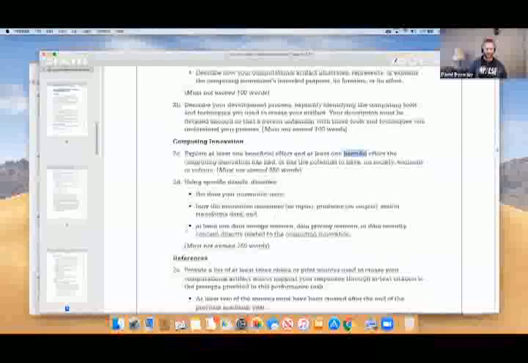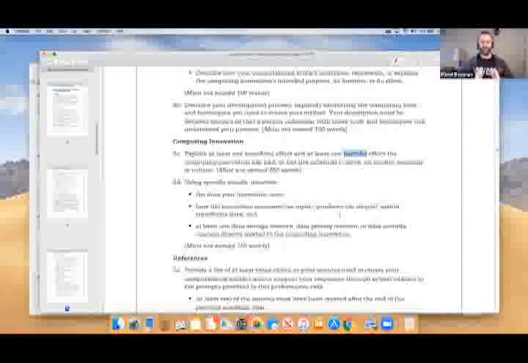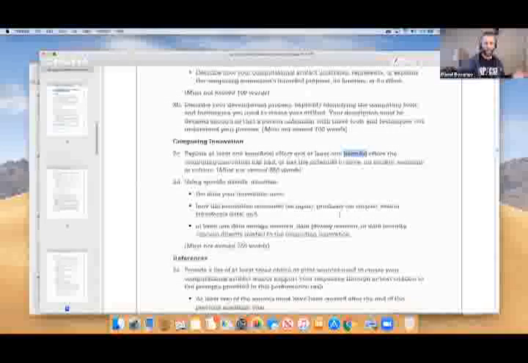Now you want to make sure that you are specifically saying this is a beneficial effect or a positive effect, and then this is a harmful effect or a negative effect. You have to make sure that you are defining beneficial effect and harmful effect. Now remember, what is an effect? An effect is, if I'm using this particular device as it was intended, the way it was created, the way the manufacturer said to use it, what is the byproduct? What is the unintended result of using this thing? So that is very important that you understand that.